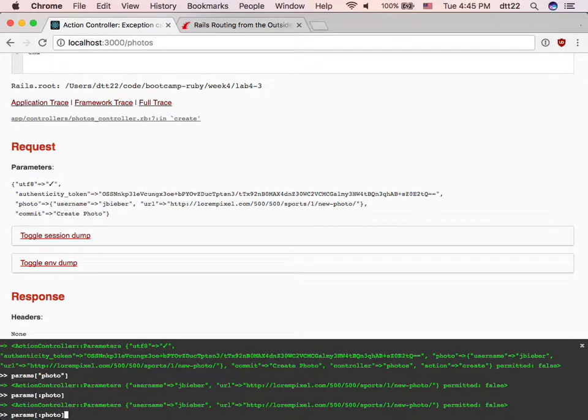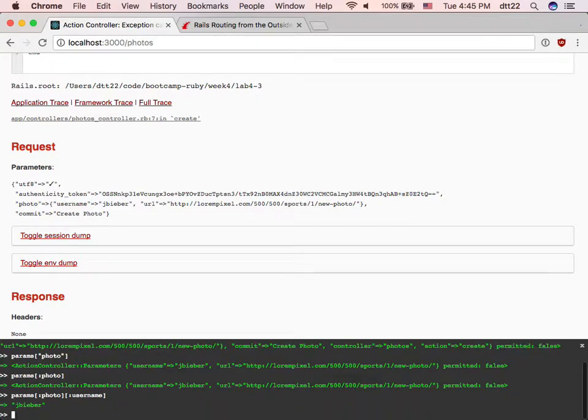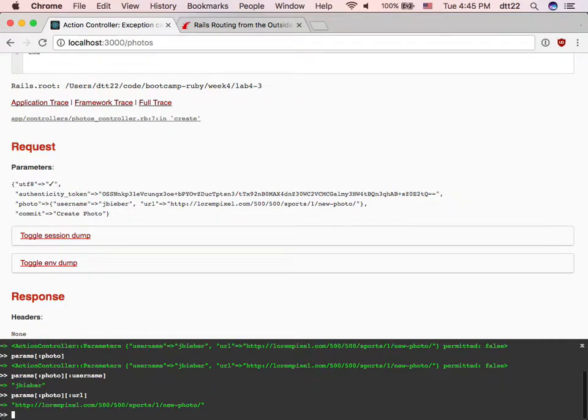So what if I get params photo and I get username here? That works. Huh? I get URL here. That works. So I should be able to say Photo.create username is params photo username and then URL params photo URL.